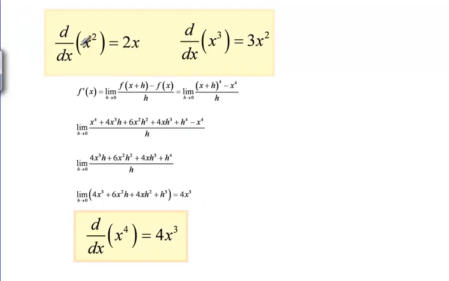Now we found the derivative of X squared previously in another lesson and we found it to be 2X. We just learned that the derivative of X cubed is 3X squared and if we work out the algebra here for the derivative of X to the fourth, we're going to find that that's 4X cubed.